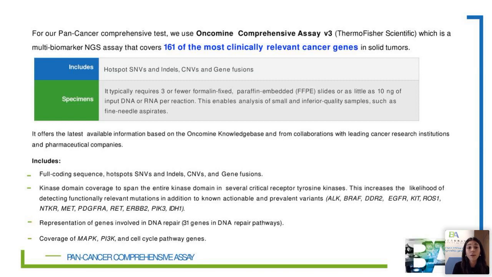Exactly as before, I'm not going to go into a lot of detail about the list of genes because you will have all of them available, but the selection of genes has been made thinking to have a great coverage of DNA repair pathways and also cell cycle pathways, and for sure genes, as I said previously, that are really important to assay mutations on, because they can help us to better decide on treatment selection, as might be the EGFR receptor or fusions in ALK, ROS, and many others.